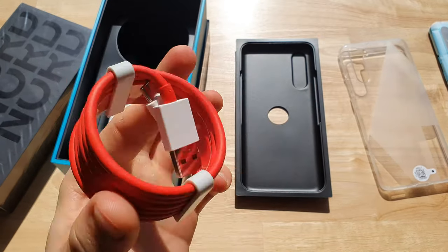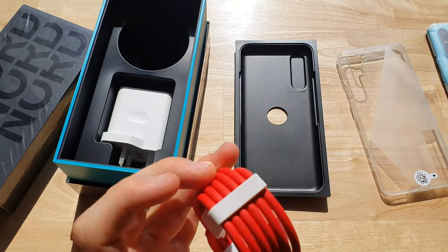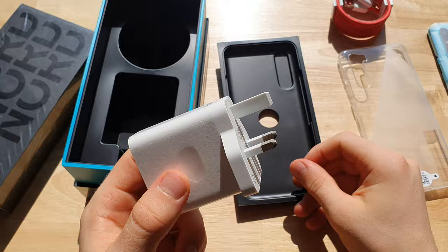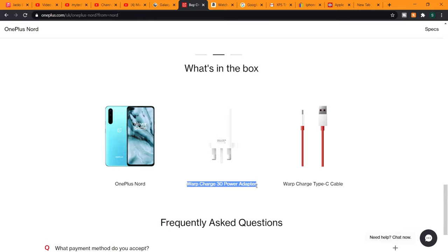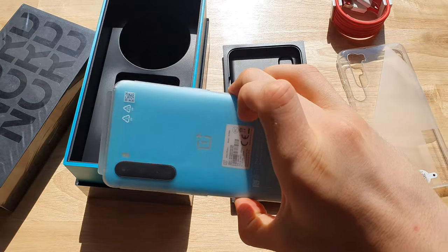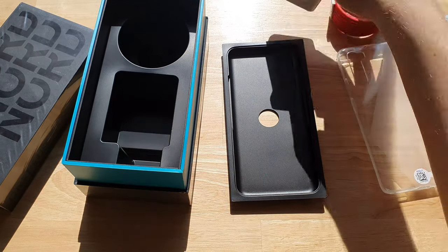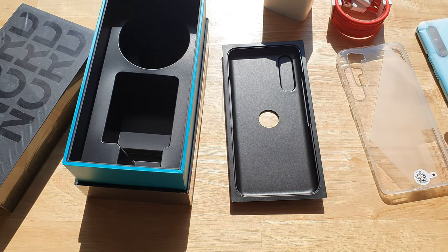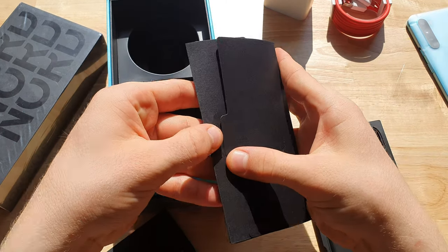Comes with a nice case, so that's convenient. Also comes with the 30-watt wired charging cable — it's a one-meter cable. The red looks lovely; I think it would have been better if they'd put a blue one in, but red looks pretty damn good. The 30-watt charger offers pretty fast charging — I think it takes just above 50 minutes to charge this phone. I'm going to be doing my own fast charging test later and give you my overall thoughts and opinions.